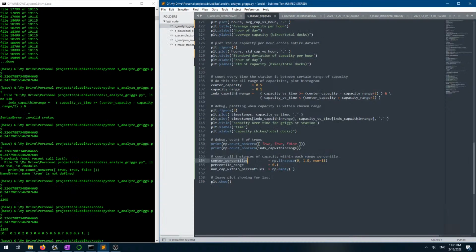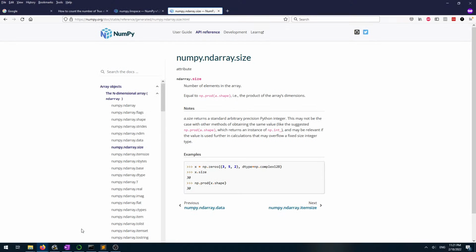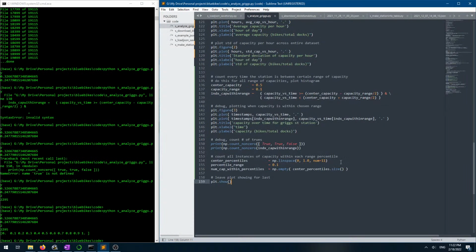Okay. Because I'm pretty sure I can do it like this and initiate one empty array from another. Is it a function? Or is it just a, no, it is just a property. Okay. Let's try that. You know what, I'm actually going to not plot things to make debugging a bit faster.